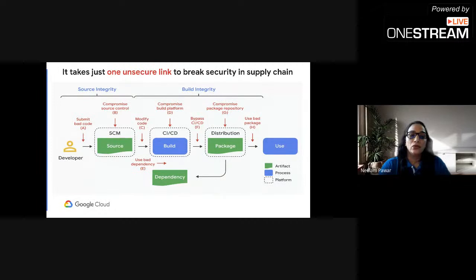If you see the first part, submitting bad code itself: as a developer, your system is compromised, and from there you are writing code. Then at the first interface itself, your complete pipeline gets breached, because your first part is not secure. Second, suppose you have an SCM that is a self-hosted git system in your data center, and that system gets compromised, because VAPT has not been done properly, or due to IAM permissions a user gets hacked. Then malicious code can be there, and whoever has the access can modify that as well.